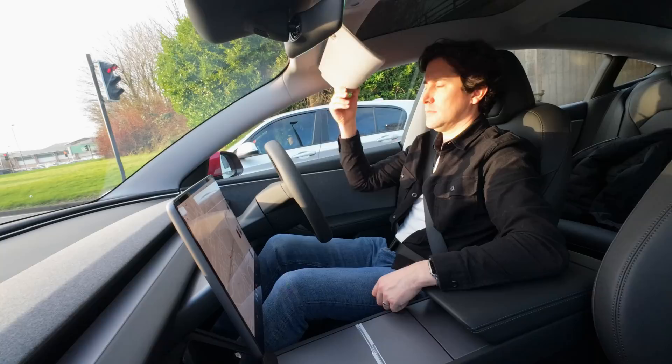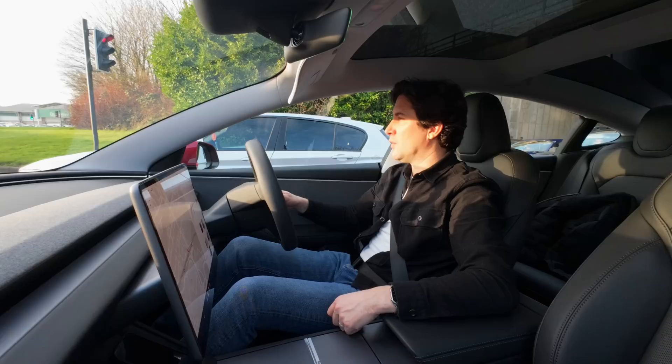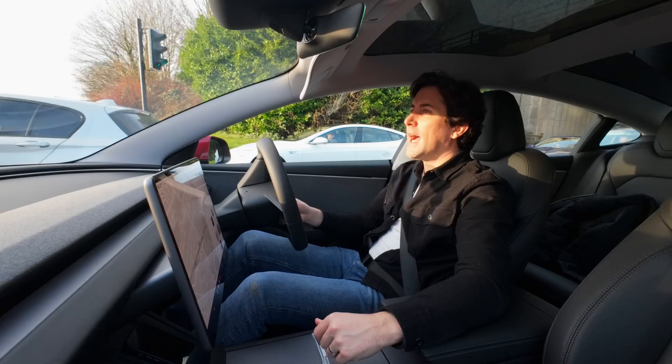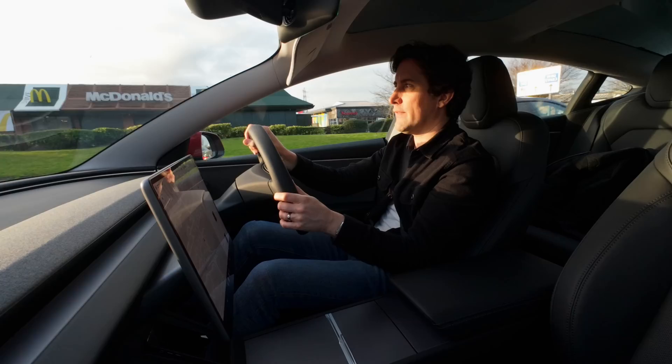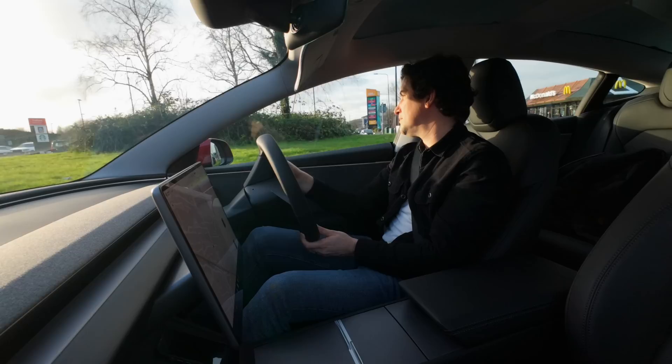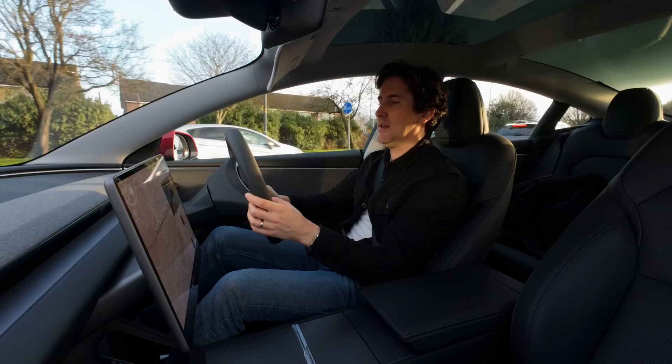Another thing I've noticed is we now have the blind spot indicator. There was a car next to me and we have this little red light — I think there's a speaker grille on the side of the car — and that's really handy, I like that. Looking down at the indicator again, at the moment I'm not loving it. Maybe you just get used to it — once you know where it is it'll become autopilot, you'll just do it without thinking. Though seeing the indicator is over to my right, I'm not sure about that.